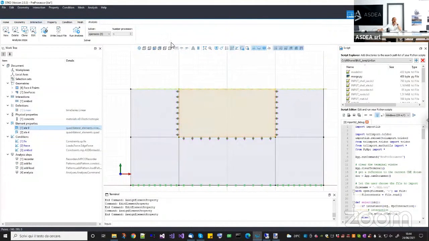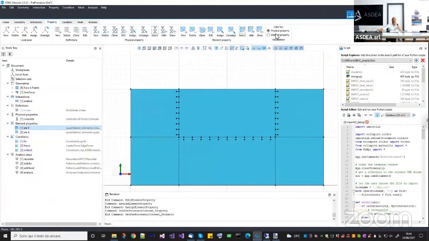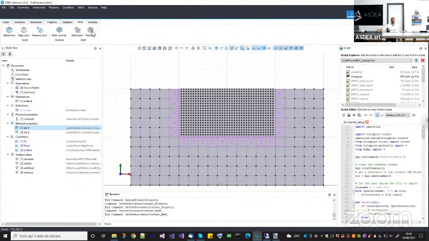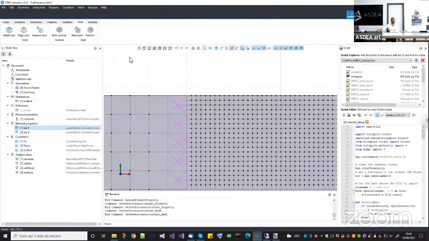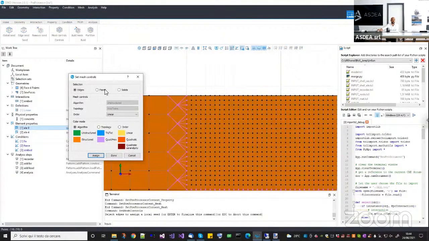Okay, let me double check that the properties are different. Okay, they are different. Now, of course, I need to go into the mesh. And I need to say that this face in the middle is a structured mesh with a quadrilateral shape and a quadratic order.